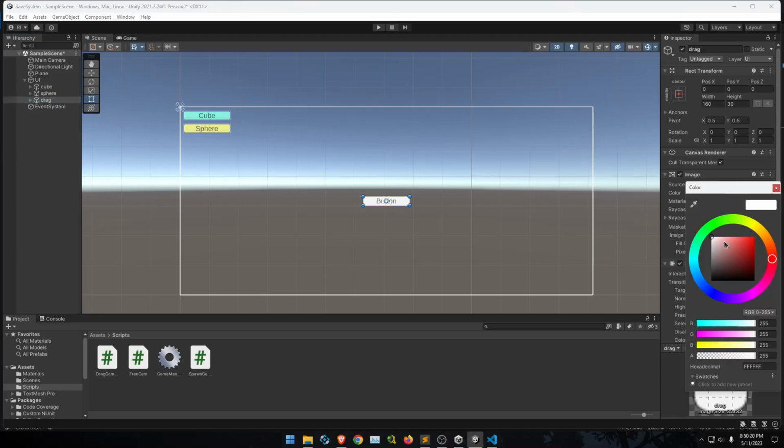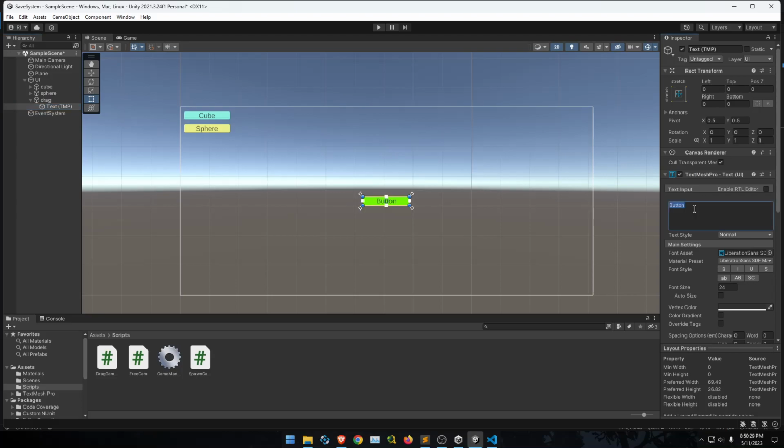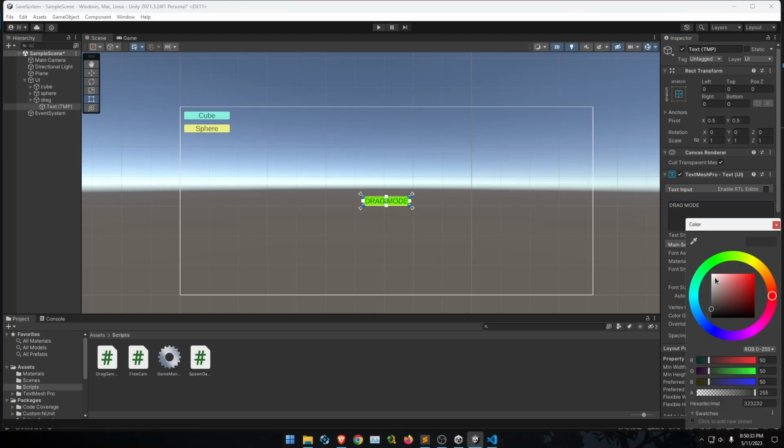Let's give it a nice green color, and the inside is going to be drag mode, and the color is going to be white. No, let's give it black.